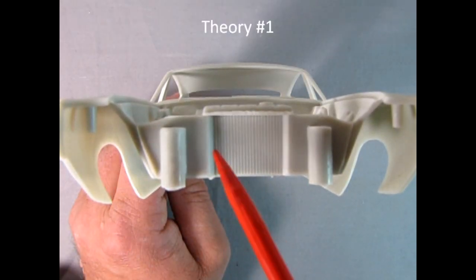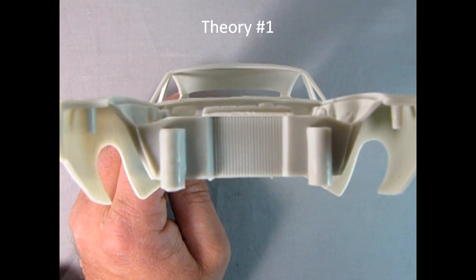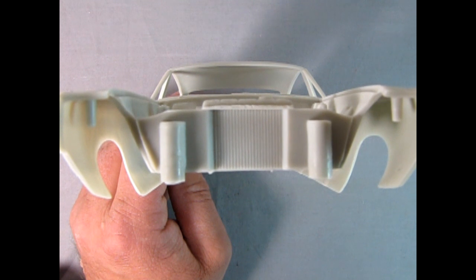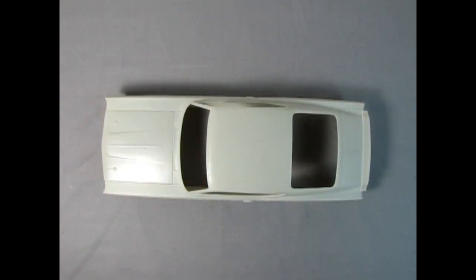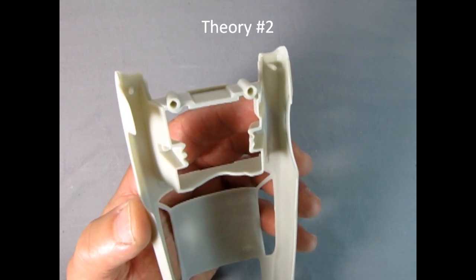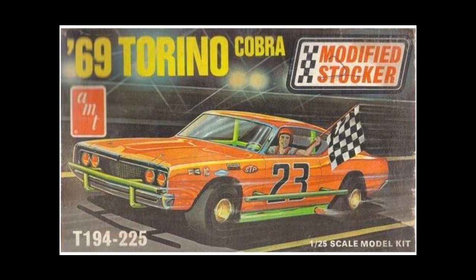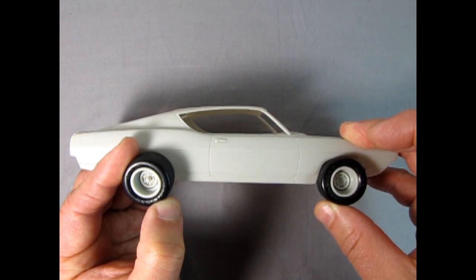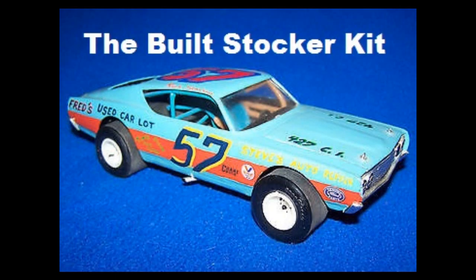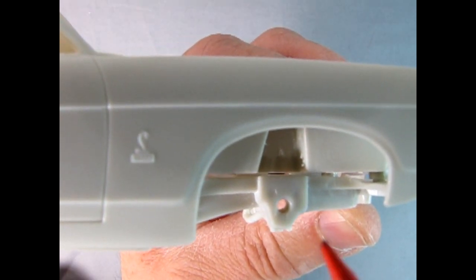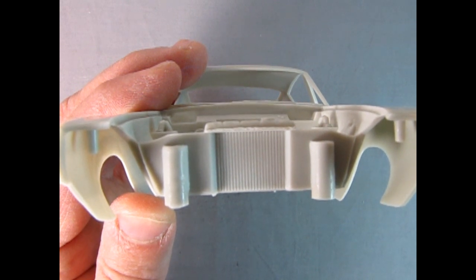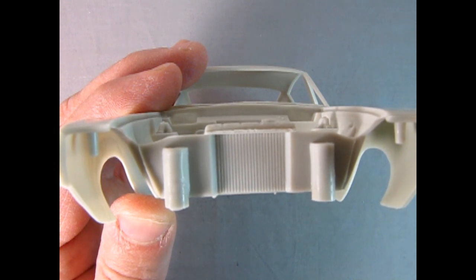I believe the tube extensions were put there in the 1969 kit, but I can't find confirmation of this. I believe the extended tubes would drop into a countersunk hole on the chassis plate. I also believe that those holes were later sealed up, but the extended tubes remained. We now interrupt this theory with a more credible theory. The long mounting posts and extended NASCAR wheelbacks might be holdovers from the 1971 edition Modified Stalker Cobra kit shown here. Raising the posts would allow clearance for the racing slicks, and the extended NASCAR wheelbacks give the car the modified Stalker wide-track suspension. This would explain why the wheel height seems too high in the front on later editions, and why there is a gap between the chassis pan and the lower fender aprons. In the building stage of this video, I will try to correct the height of these posts to make them even with the bottom of the radiator support wall.